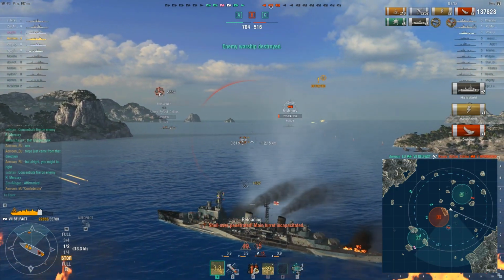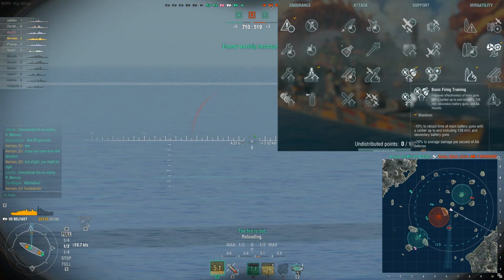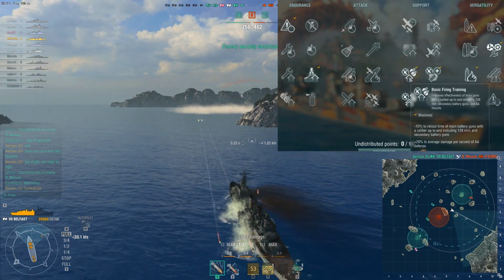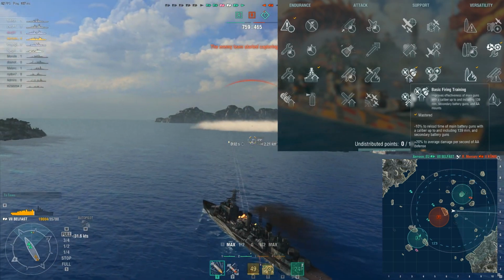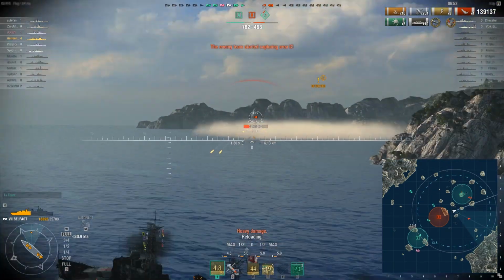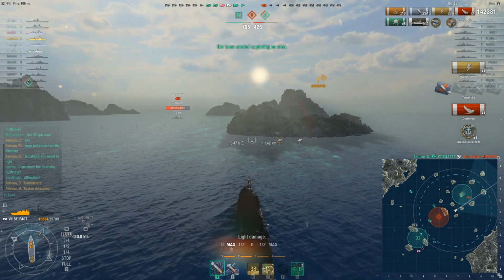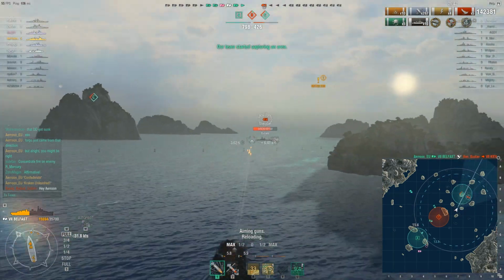Next up, Basic Firing Training, minus 10% to reload time of main battery guns with a caliber up to and including 139mm and secondary battery guns, plus 20% to average damage per second of AA defense. So, this skill makes your guns reload faster by 10% on any secondaries and any guns up to 139mm, so, you know, destroyer guns and Atlanta and Flint guns, basically.